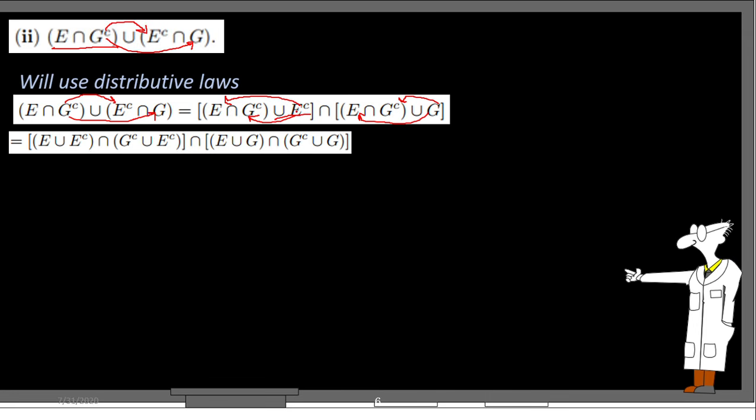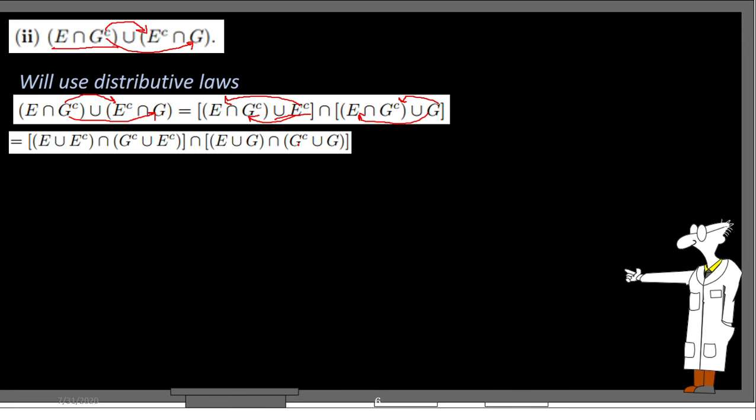E union what? Because this is union. So which is E union E complement, right? Intersection G union G complement, union E. That's what you say. Intersection G complement union E. So we'll put intersection in between, then we'll go E union G. So E union G. Even G union G complement, in between we put intersection, G complement union G. So just as what I did.